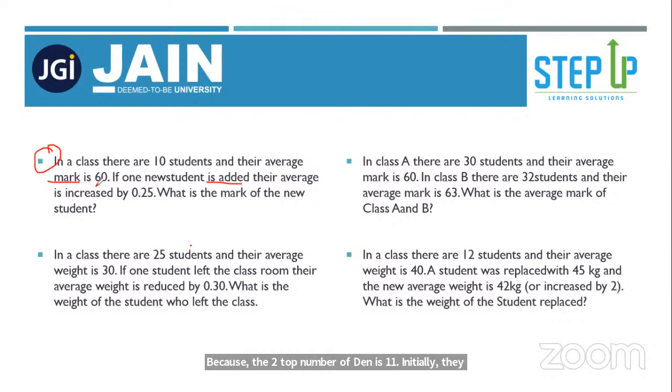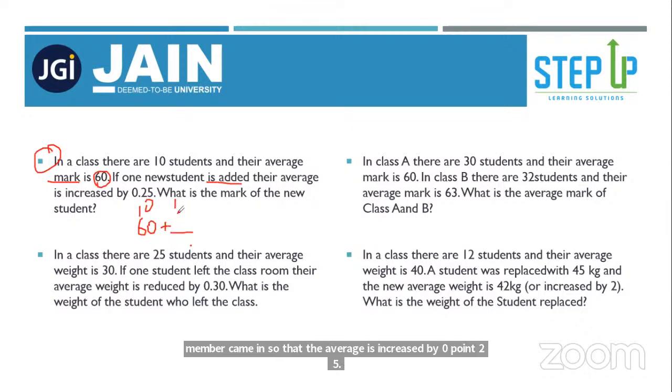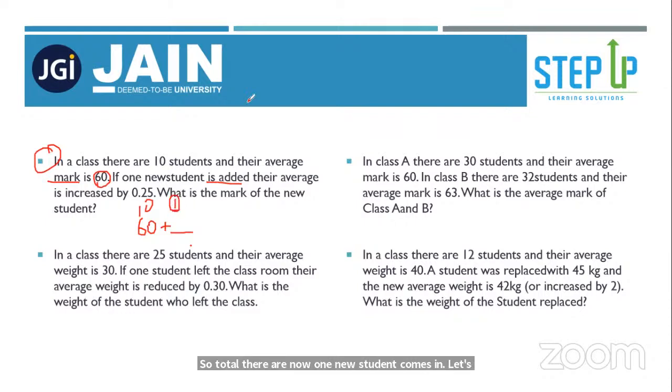See here, I already have the average for 10 members. Do I have it? So 10 members, average is 60. Already I have it. One new member came in, so the average is increased by 0.25. Let's say Adamu and his 10 friends, Adamu, Annie, Daniel, Itershana, Jimmy, Krishalini, Laid, Abraham, Dhanushri, all are there. Now the 11th member is entering inside. When he comes inside as the 11th member, including you and your friends, everybody's average becomes 60.25. Is that correct?